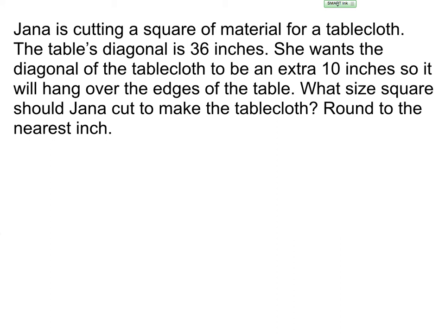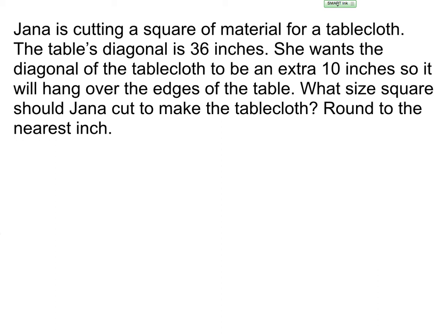Now if we just put that in a story problem: Jan is cutting a square of material for a tablecloth. The table's diagonal is 36 inches. She wants the diagonal of the tablecloth to be an extra 10 inches, so it will hang over the edges of the table. So what does she really want the diagonal to be? 46. What size of square should Jan cut to make the tablecloth? Round to the nearest inch.